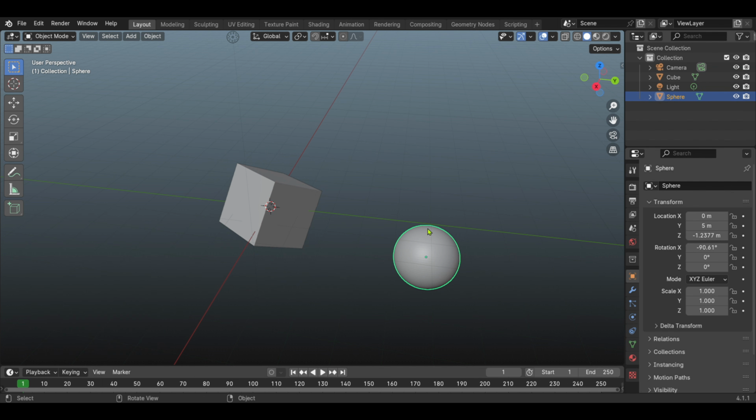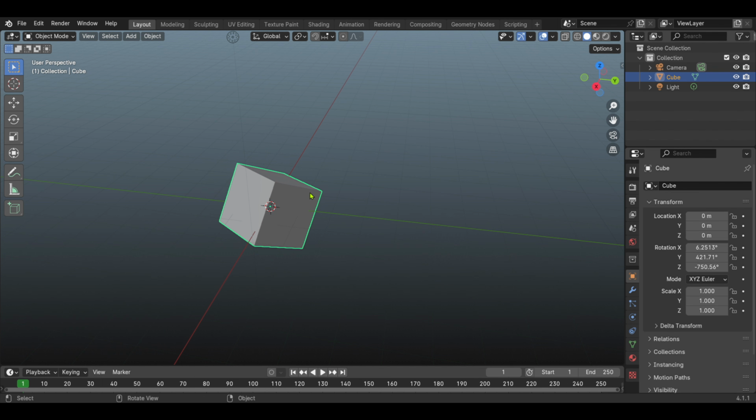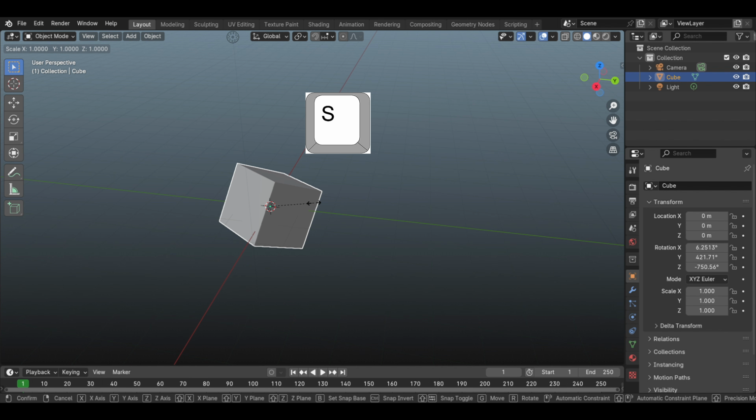Now, for scaling. Scaling is a really useful tool in Blender because it can actually change the object size on a specific axis, not all of them. For example, I'm going to do all of the axes. Just select your object and press S for scaling, or some people say sizing or size.